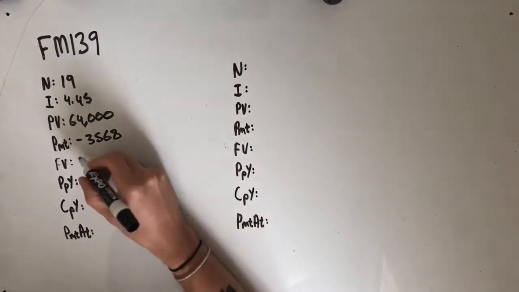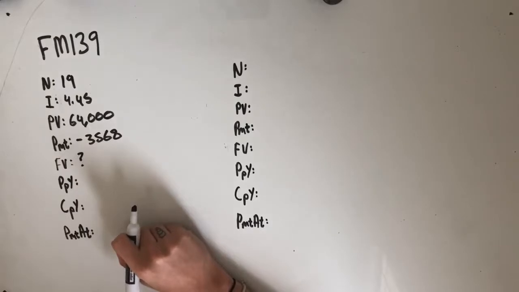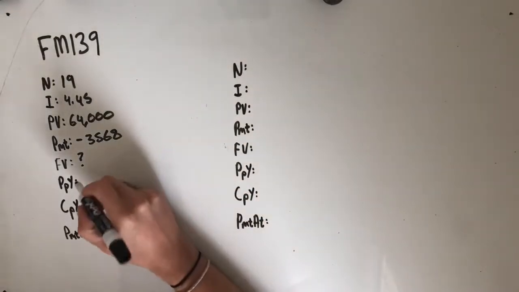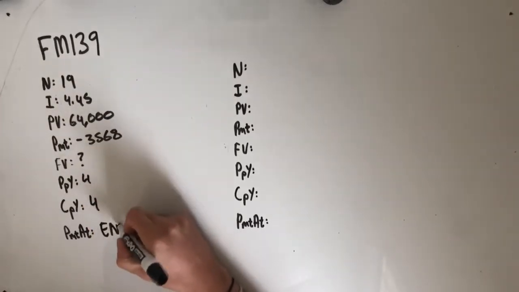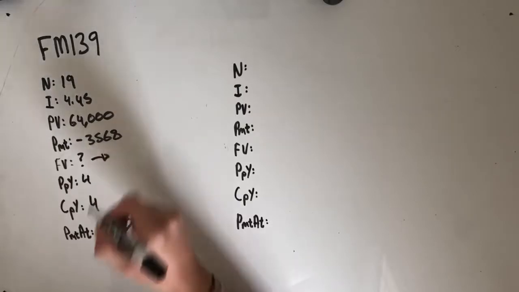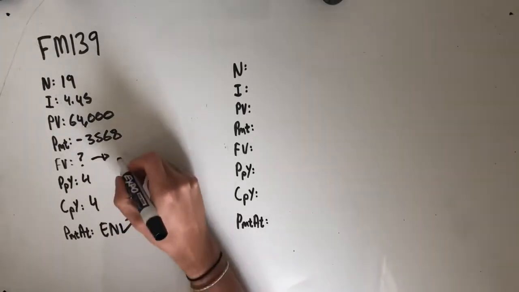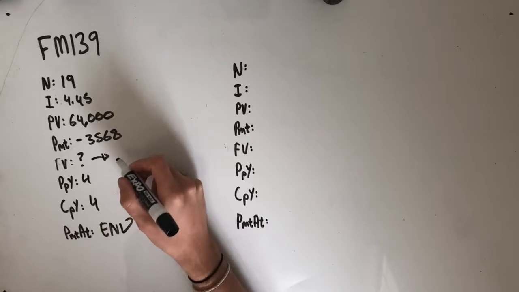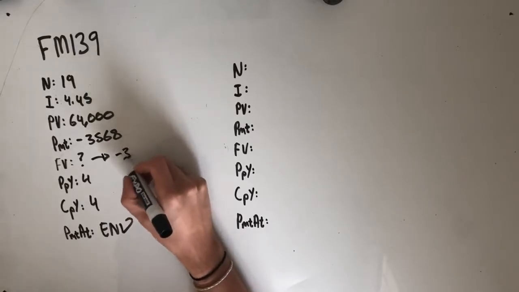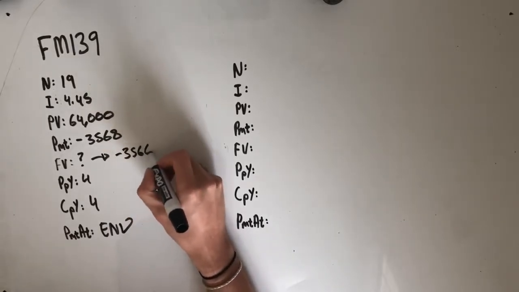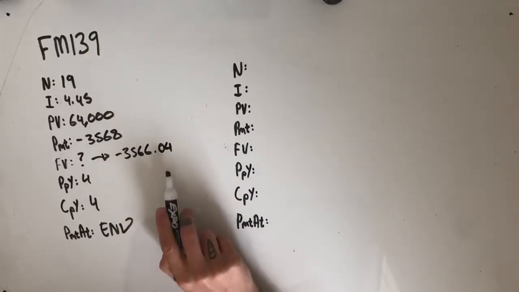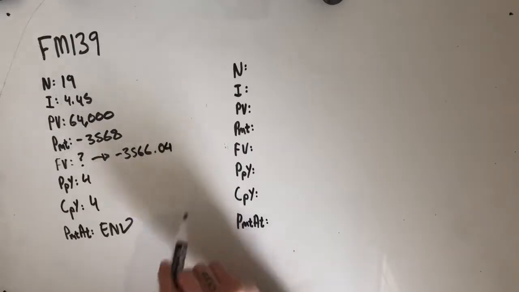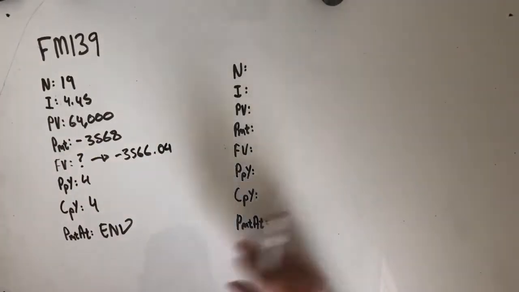The future value here is what we're going to be calculating. We want to figure out how much money he owes after 19 payments so we can figure out what that final payment's going to be. We've been told that he's making quarterly payments, and there we have it. So plugging this into Finance Solver, we should get an answer where the future value of his loan is minus 3,566. Now I've rounded to 0.4. You'll get the correct answer whether you use this rounded figure or the longer, more accurate figure.